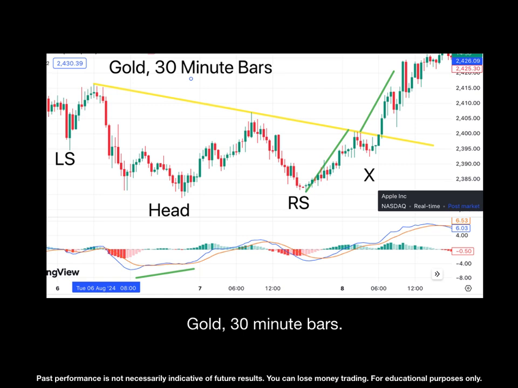And because of this and the rally up, this would prompt me to take a position long on a pullback to this congestion at the head, the 2385, 2387 area. To me, that would be a great place to get a low-risk buy order in, because your stop's going to be $1 or $2 below the low before the 7th at the head of the head and shoulders bottom.